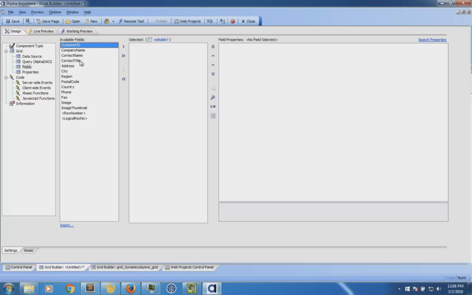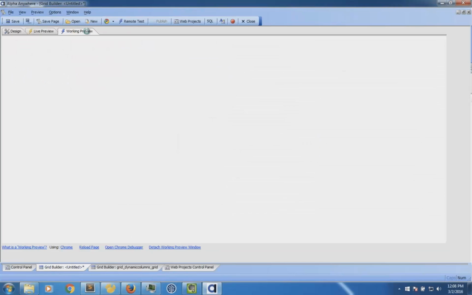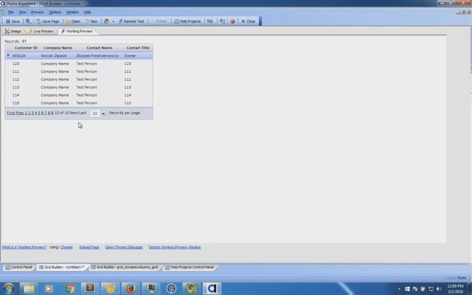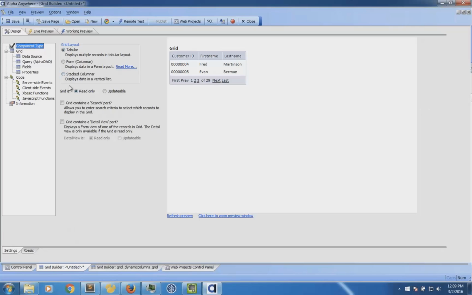I'm going to go ahead and just select a set of fields here, click them on here, and now I've got a grid. And this grid basically auto-generates this whole representation for me. I don't have to do any HTML, JavaScript, or anything. It handles the interaction with it. You'll notice that it dynamically went ahead and called the database, brought the data back, and formatted it. I have navigators that are already built in and available, so I can navigate to these different pieces here. Very straightforward, very easy. Now, very powerful, because what I can do is go up to this component type selector here, and I can say, you know what?